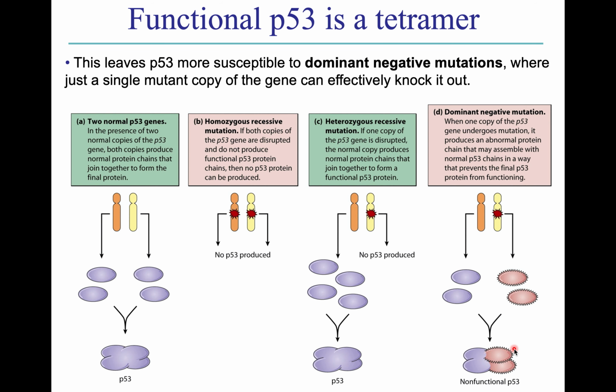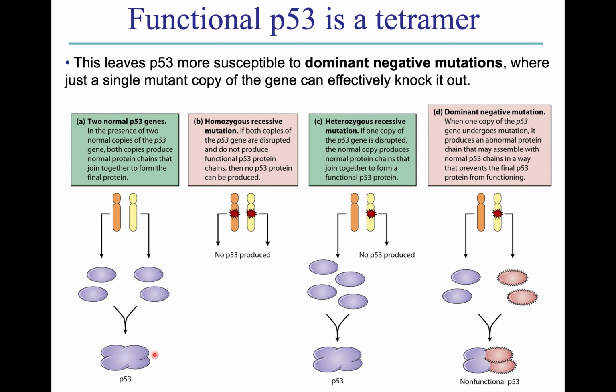And so I just wanted to point out that p53 is a tetramer. So in a normal cell, you have your two copies of the p53 gene that are both producing active p53 proteins, and we have to bring four of those proteins, four of those polypeptides together into this tetramer to have an active, biologically active functional p53.